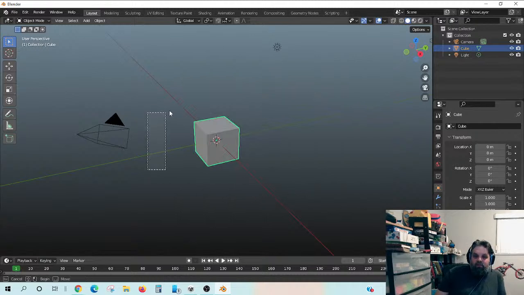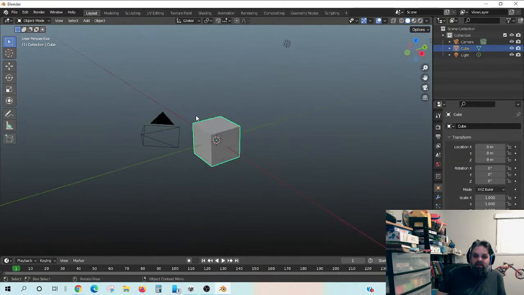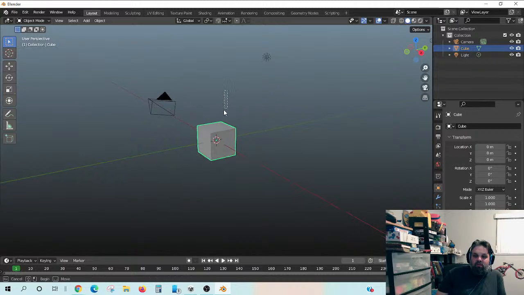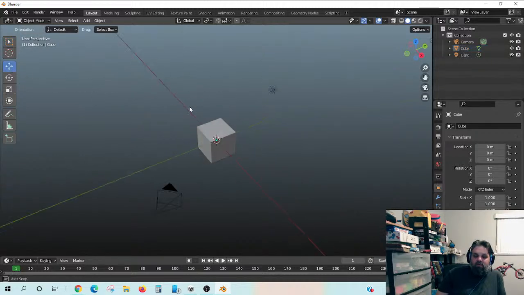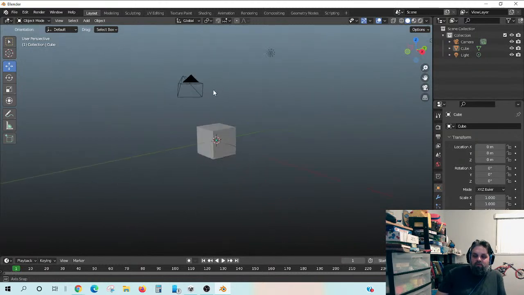Okay, so we got this to select. Right click is that. Middle click, and I go up and down like this, and then I can scroll. Okay, and then I got the move. Okay, so I have to do that for move.